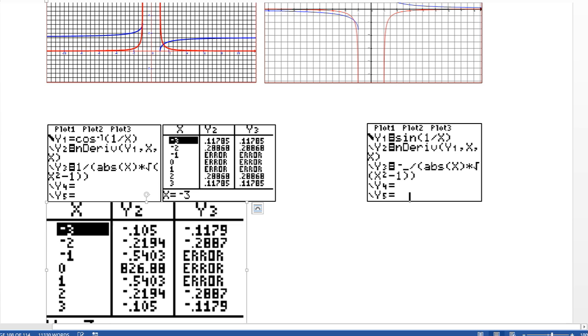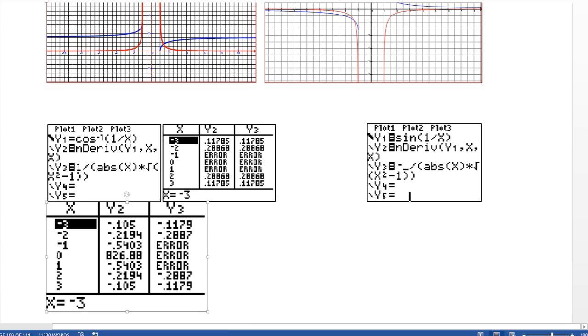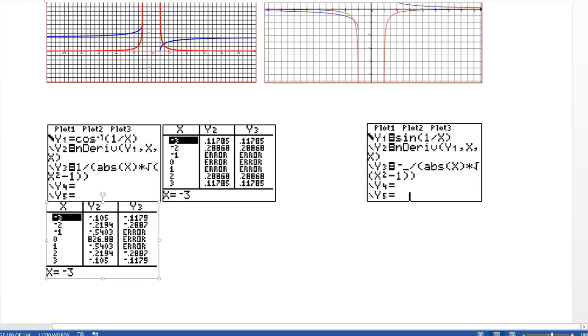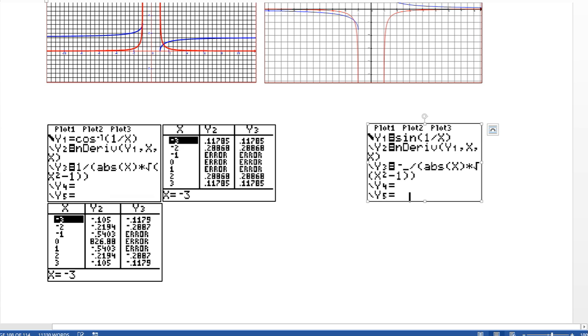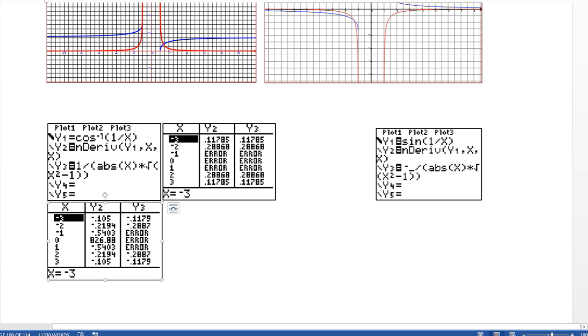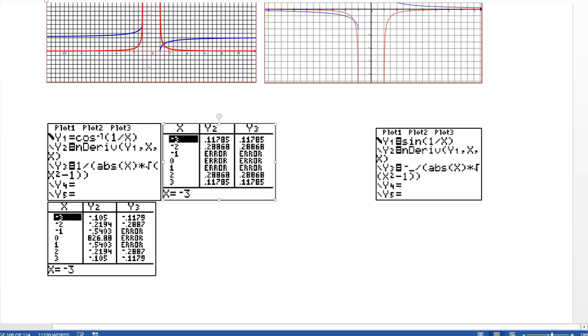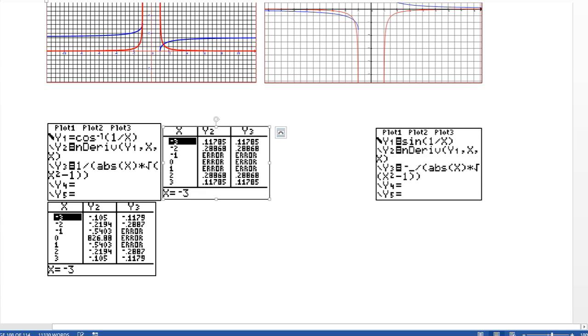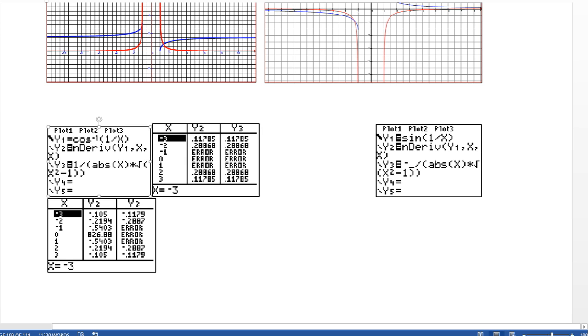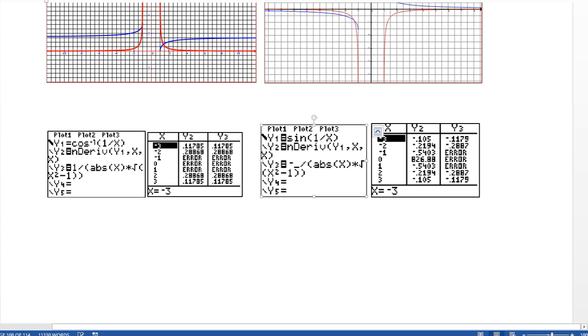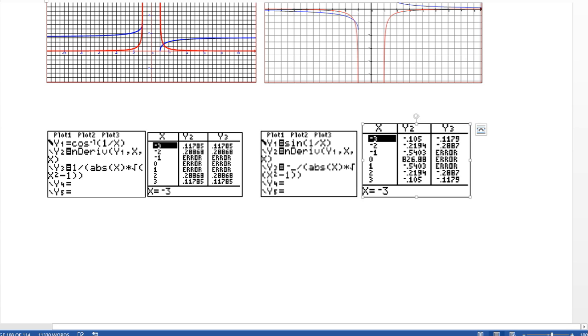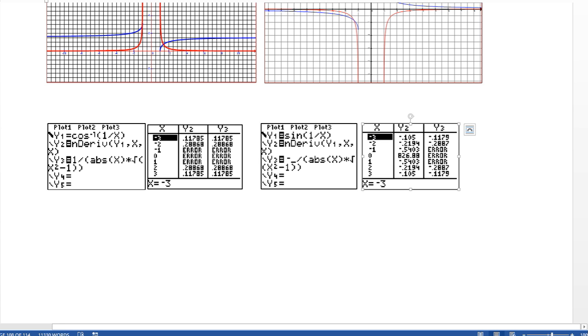Okay, that's good. Now, notice there is something kind of interesting happening in the table here. This does happen sometimes when you're doing checks. Notice that for the original function, the correct answer is actually in Y3. Y2 is an approximation. Something's off a little bit here.